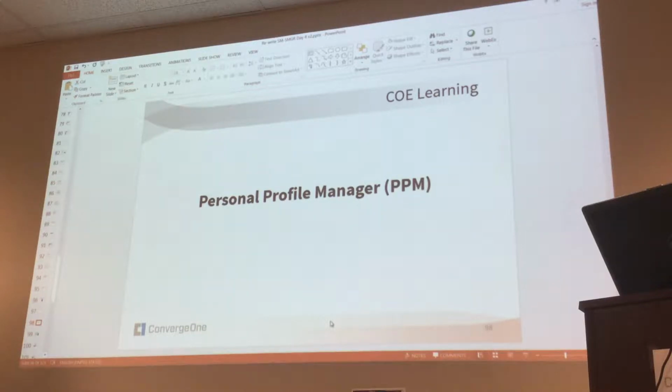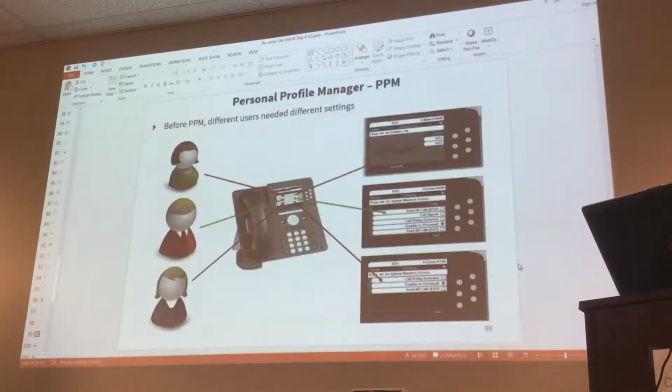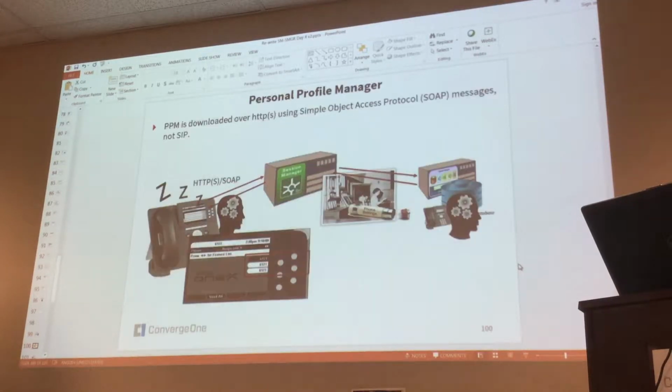PPM, Personal Profile Manager. It's because of PPM that when you log into your SIP phone by using the extension number and password, you get to see all of those feature buttons, and if you had contacts, your contacts would follow you. If you have speed dial keys, those would follow you. All of the settings associated to that station will follow you, right? No matter what phone you're using, as long as you enter your extension and your password, all of those things follow you. That's because of something known as PPM, and it comes from Session Manager.